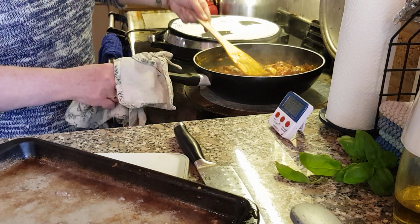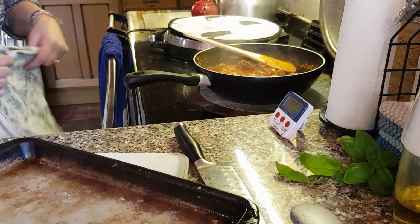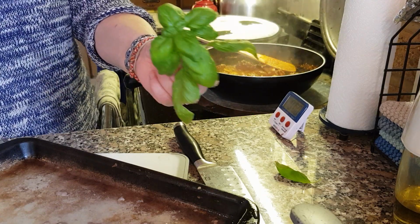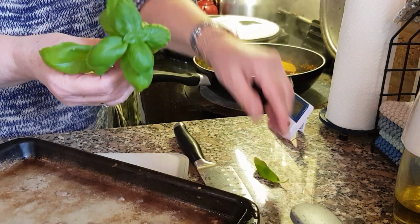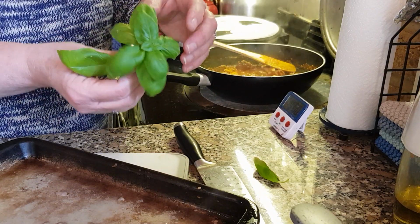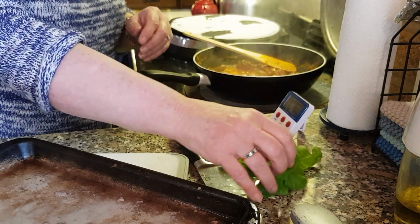And the other thing I'm going to add to this when it's nearly cooked is some basil. Got some basil leaves here. I've got a plant growing in a pot that I got from the supermarket. I'm going to break the leaves off and put them in there to give it a nice aromatic flavour. There you go, so that's meatballs and spaghetti.